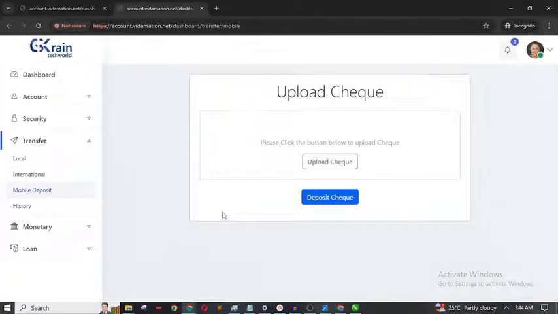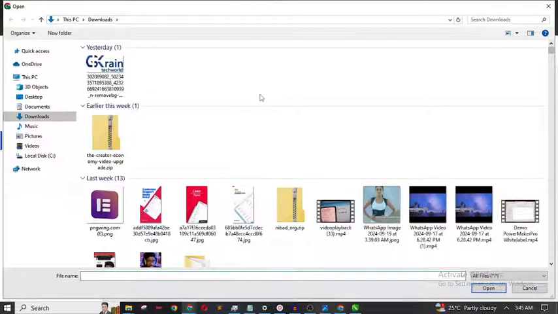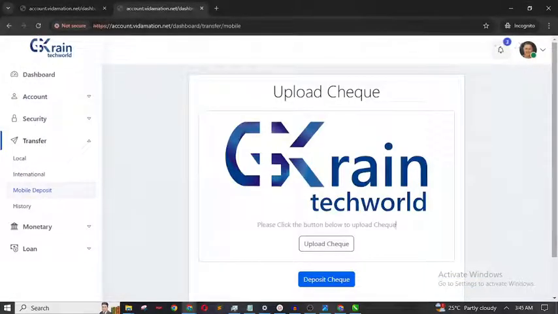So like I told you, this is another way of depositing stuffs. So assuming we have a check, now we can just use it as an example. Since we do not have any check, but let me just show you this. So deposit check.